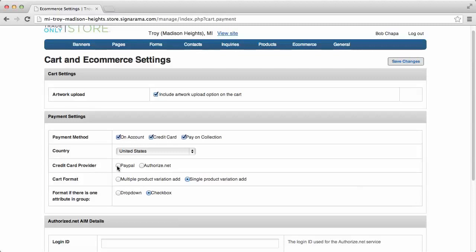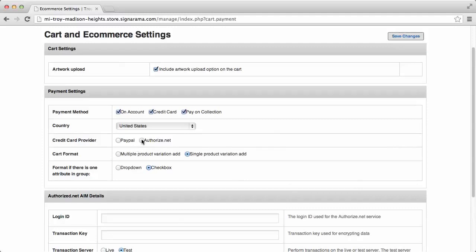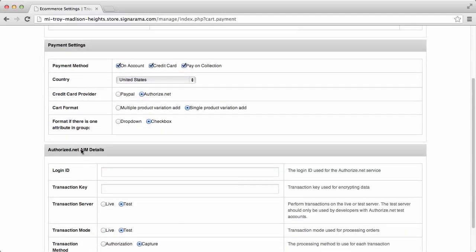So you will need to go out to PayPal or Authorize.net and get your information from them, and then we'll enter it here on this screen. So if I click on Authorize.net, you have this Authorize.net area where I would enter my login information and my transaction key that I get from Authorize.net.